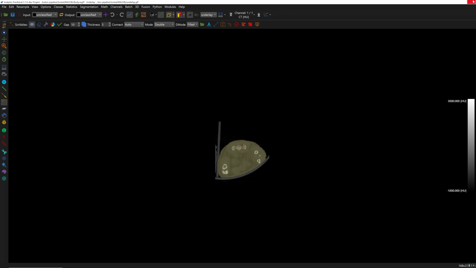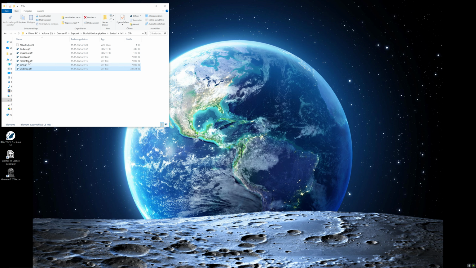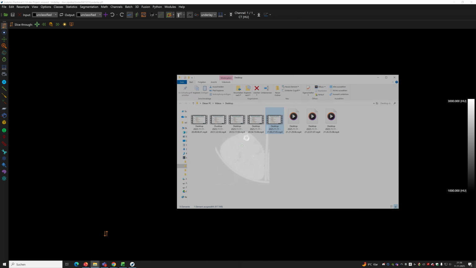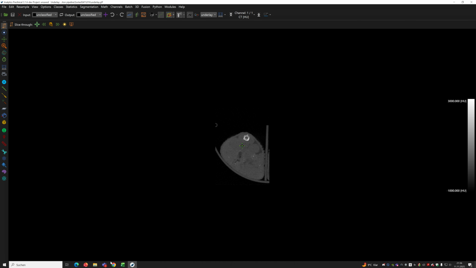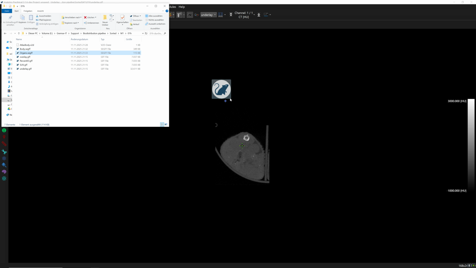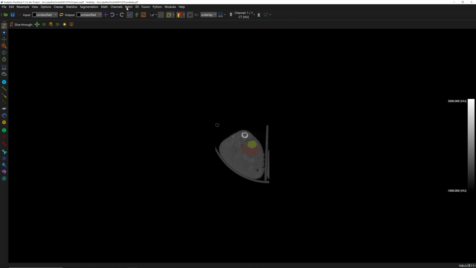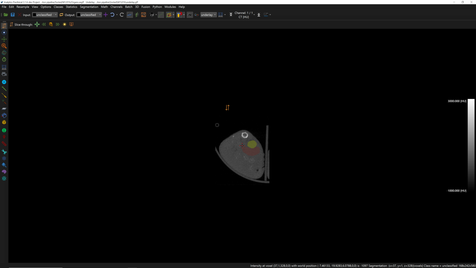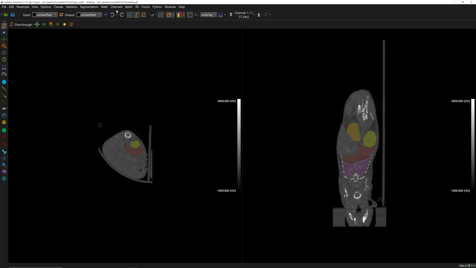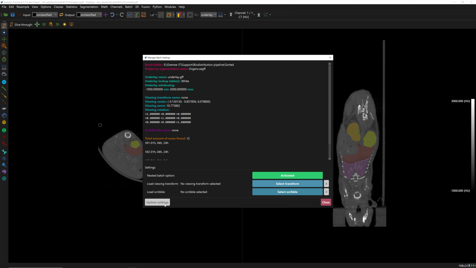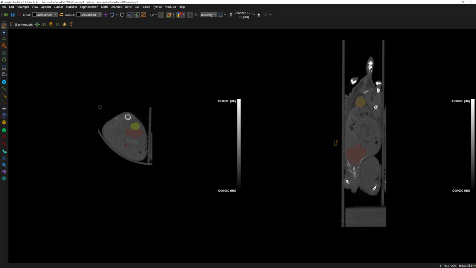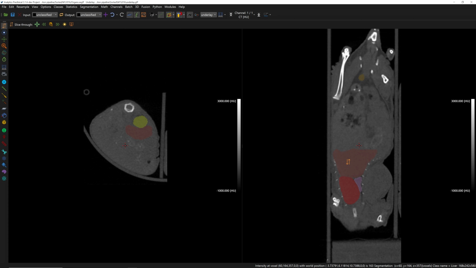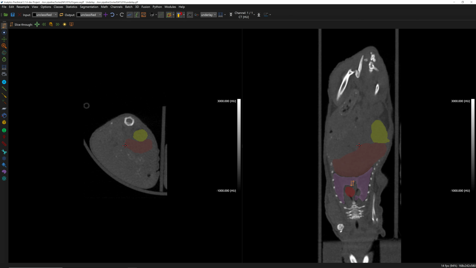Okay, we will leave it like that, and then we open again the underlay and then our organ segmentation and check this one. Here, organ segmentation. Also activate the batch mode again, update settings, activate. Maybe we can also open the coronal view and then quickly check. So the bladder, for example, is quite good already. Heart and lungs is looking quite good.